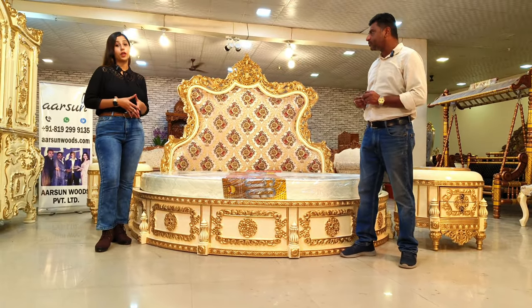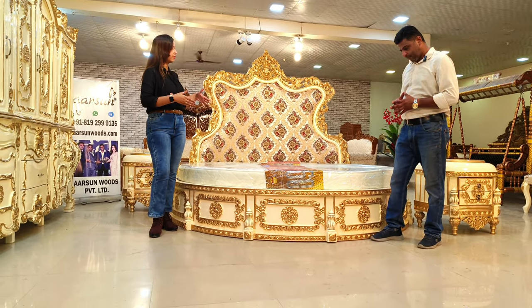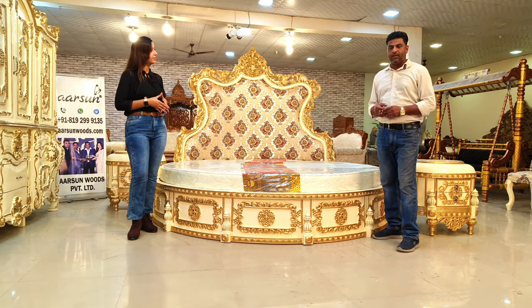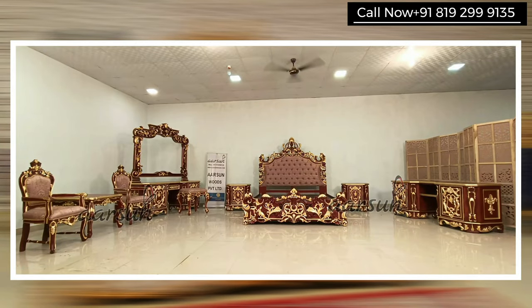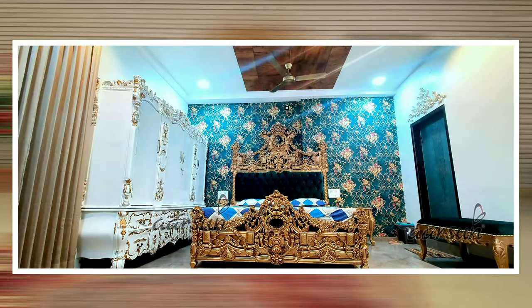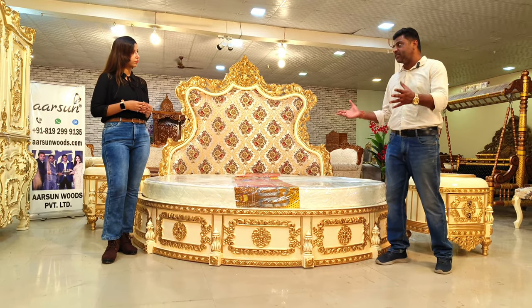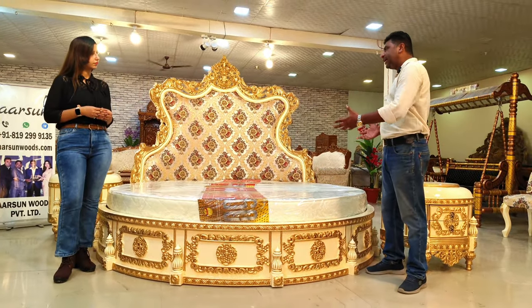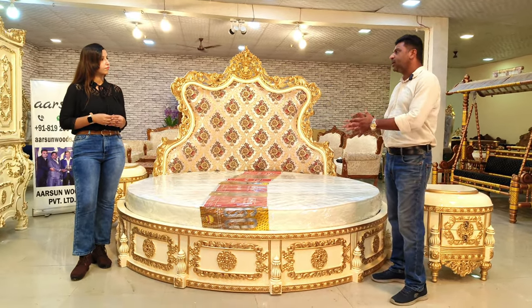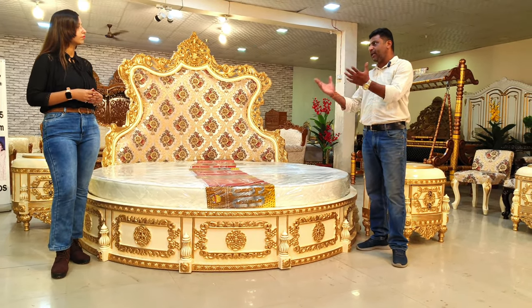Sir, as we are talking about sizes, how much space do we need to have this kind of set in a bedroom? Ma'am, when we are using this kind of setup, the real royal, luxury setups, generally the rooms are bigger. Mostly the master bedrooms are the places where we have these kind of huge or grand setups. The design in itself will be justified when you have space in the room. This room is smaller. Everything is not that clearly visible. So it will clutter the room instead of giving it a grand look.